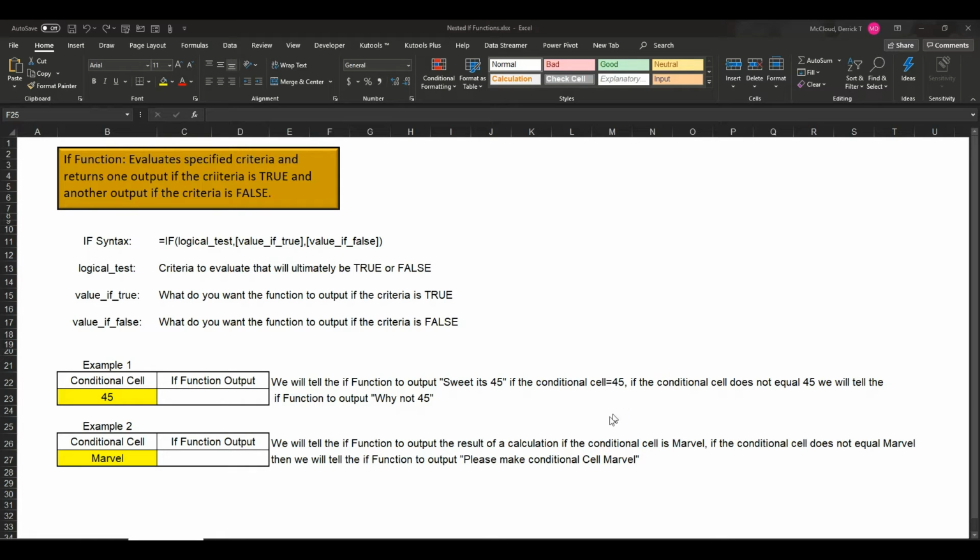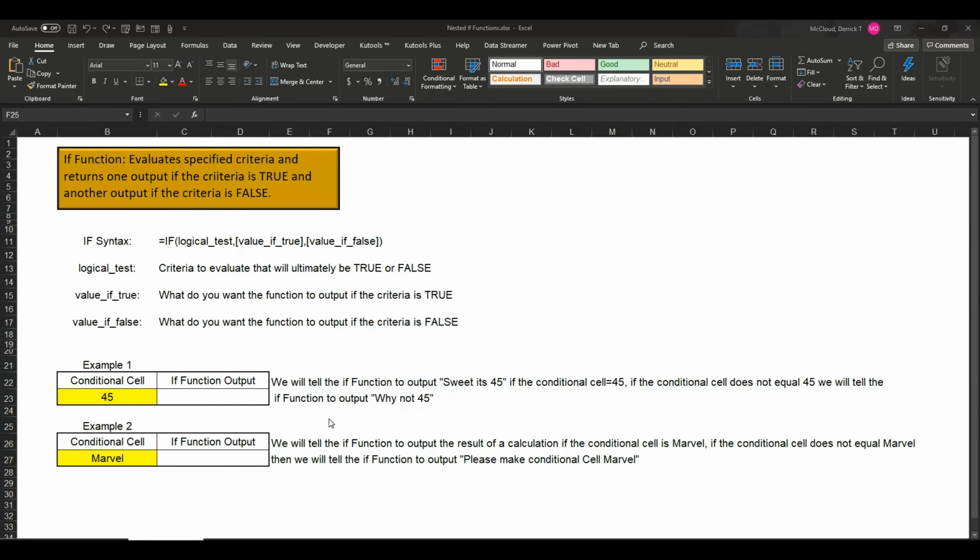And we can get that to do a multitude of things. And before we jump into the actual examples, I just want to kind of talk through some of those options you have. So your value of true or false can be anything from text to a formula to another if statement, which is what nested ifs are, and we'll get into that. But you have so much variation and freedom, if you will, for what you can make this function do based off of that logical test. And so now we'll go ahead and jump right into the examples, and we'll get to see the singular if function at work.